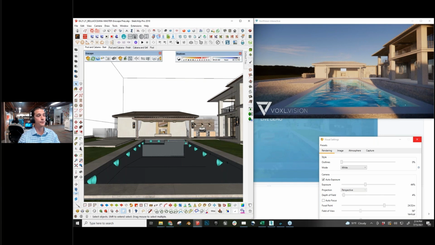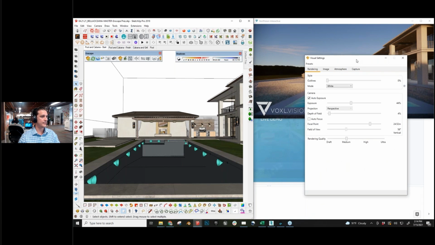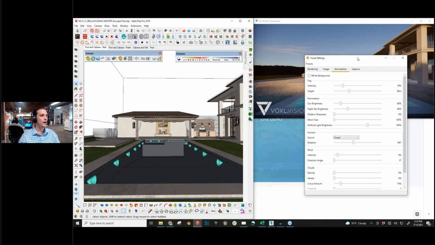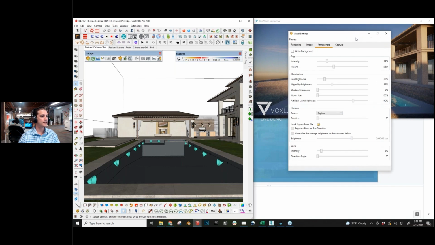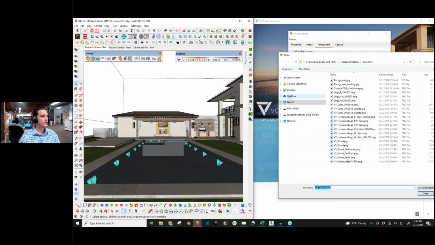Now the next step is you want to test out some other options, and I have a library of HDRIs. So I will go to Skybox. I'll select my Skybox and load one up. So let's see here.